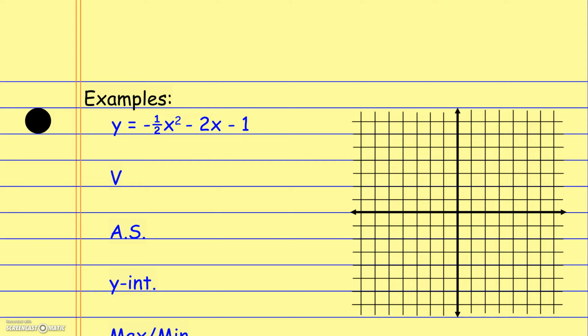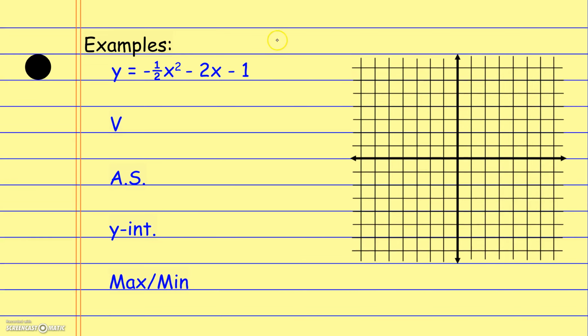If I look at this one, again, opposite of b over 2a, I want to find the vertex here. So the vertex, I do the opposite of b, which is going to be a positive 2, over 2 times a, which is a -1/2. And now from here, 2 times a -1/2 is going to be a -1, so I have 2 over -1. And 2 divided by -1 is a -2. So I've got half of my vertex. To find the other half, I have to plug that in.